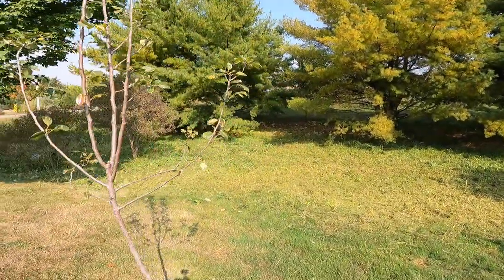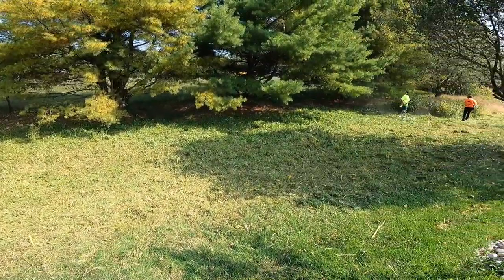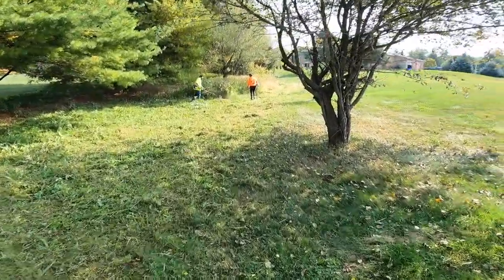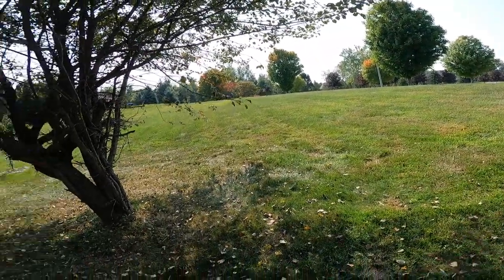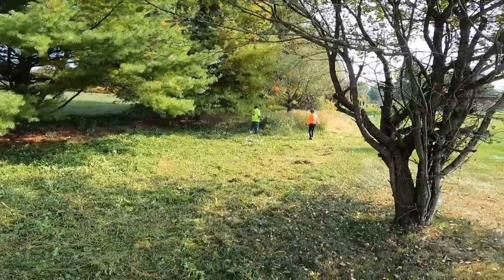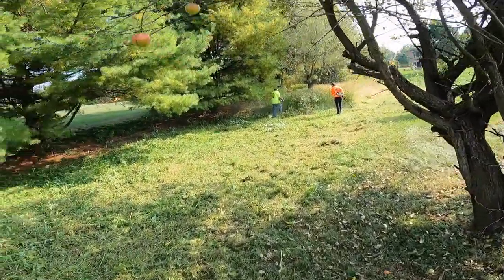Okay guys, let me show you where we're at. This is about after 20 minutes. We've just been going crazy with the trimmers. So the idea here is to, I guess, eventually try to blend the lawn from this section over to the other section here behind the trees that the customer owns. So let's take you in a little closer and you can see how these guys are doing it.